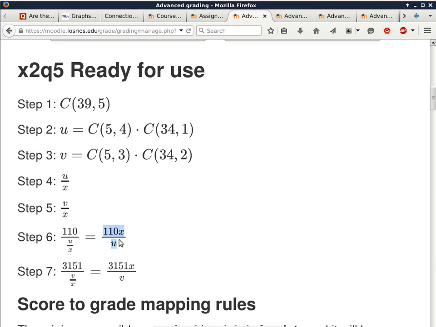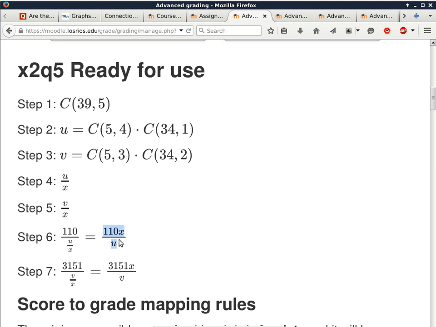u over x is kind of like a ratio. You can look up on the internet and determine the percentage of a particular grade in a particular class. Historically that information is out there. So once you know this is a class of 50 people, you can say, okay, this many students are probably getting that grade, because the ratio is preserved. So it's basically the same thing, but reversed.